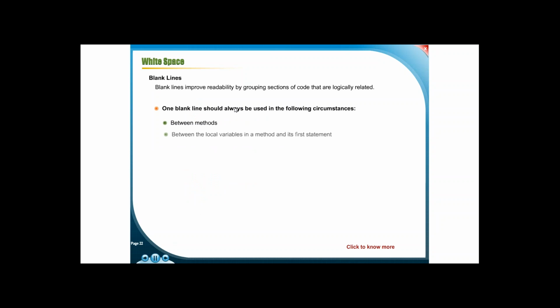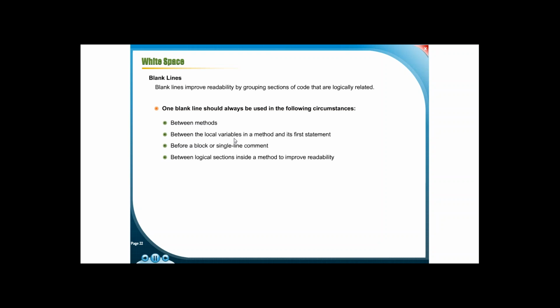Then white spaces. Blank lines improve readability by grouping the sections of code that are logically related. One blank line should always be given in the following circumstances: between the methods. A class may have n number of methods, so one method is followed by a second method. Over there you can give a blank line between the methods.